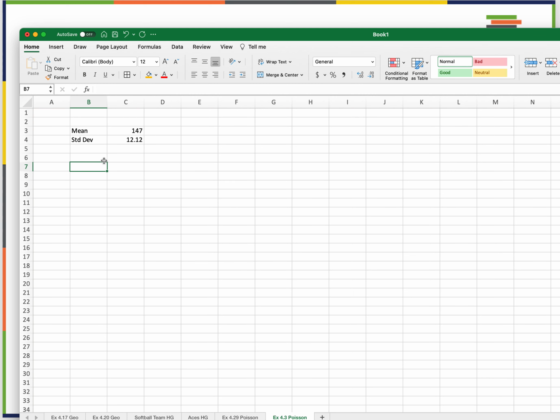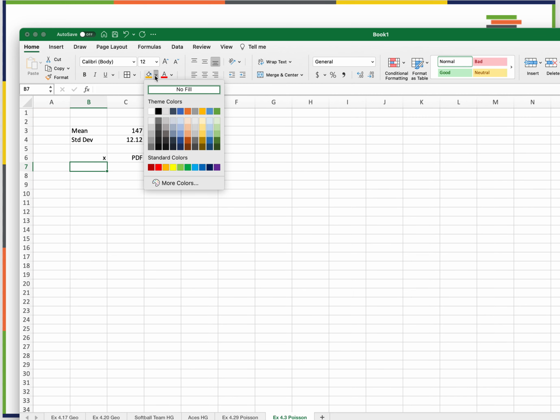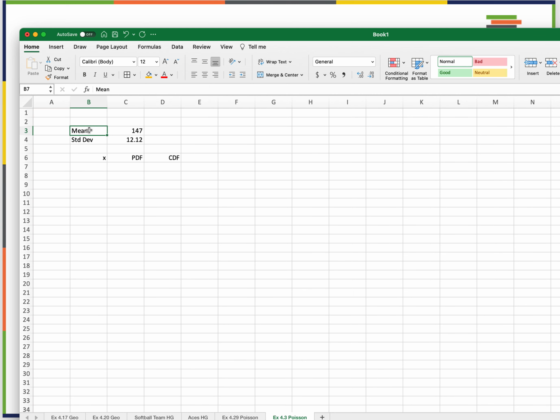So now maybe I just want a PDF and a CDF, and since it's going to be so many, I got to have hundreds of things here. I have X, how many I expect to see, and we'll just make this calculator up. CDF. So this is something I want to enter. So these are our parameters, we said. That's what we're given.